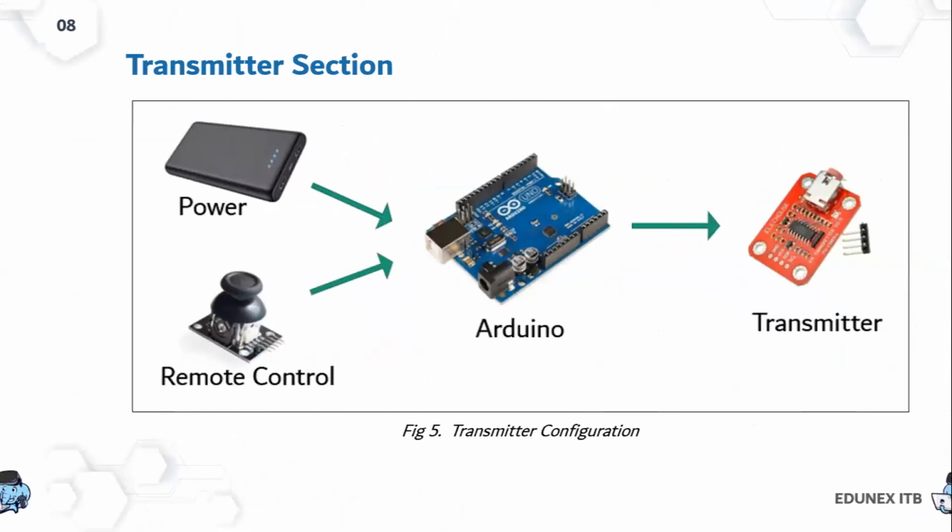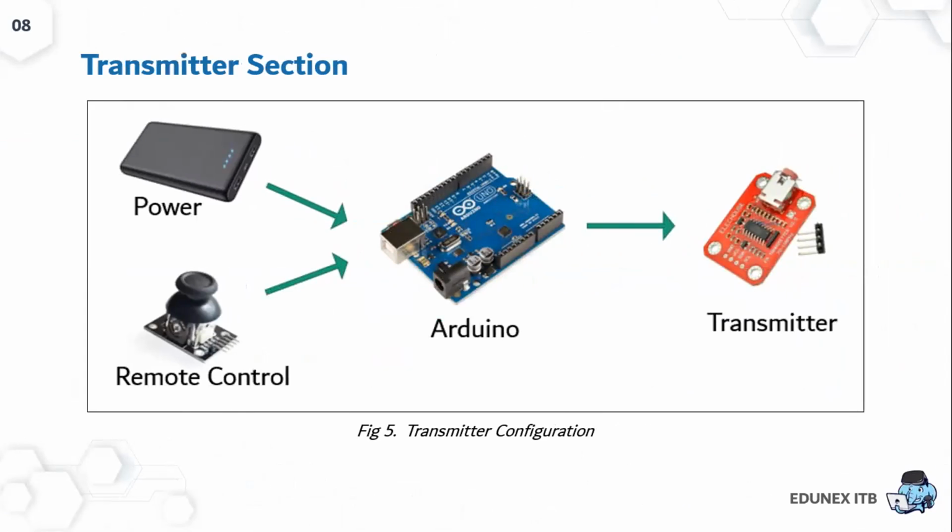And then next we have the transmitter section. In the simulation of this section, the power bank will power the Arduino as a microcontroller. In the Arduino, we create a program to give commands to send signals from the remote control or joystick via the radio transmitter module to the receiving section, the robot itself. The application used to create this program is Arduino with the C programming language. Then the Arduino will send a signal from the remote control that we made so that we can send information to the robot that is working in the middle of the river through the radio transmitter module.